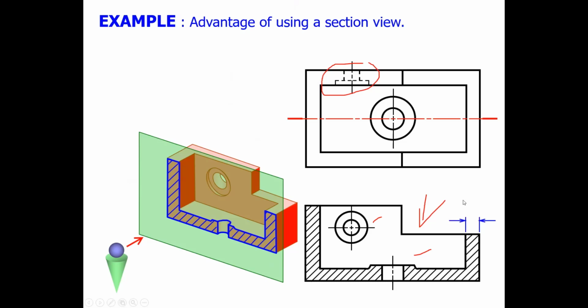Then it's easy to dimension, because it is better to omit dimensioning hidden lines. That's hard to understand. Without sectioning, if you put another dimension, you make it worse. It's really hard to understand. With sectioning on the front view it is easy, because there are no hidden lines. We already cut it by half, and the internal structure is clearly represented here. Then you can easily do dimensioning. This facilitates the dimensioning and is much better.